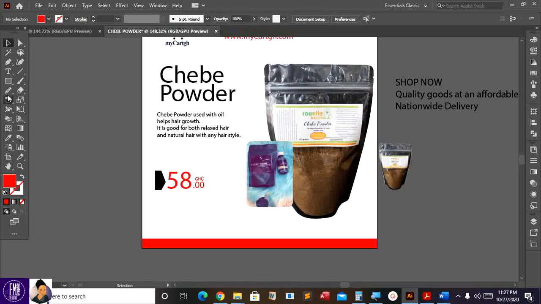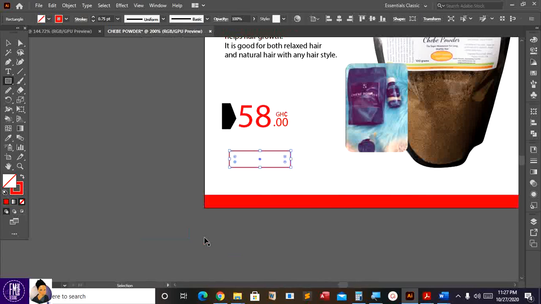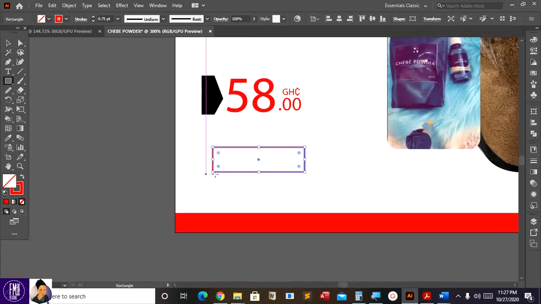Now I'll come to Shop Now. So take my rectangle, then do something very simple here. Interchange them, reduce the stroke width. I have it done like that. I'll take the rectangle again. In this case, I'll zoom. Now I'll do something very little. This way, change it. Then use my arrow keys to position it here. So this is what I want.